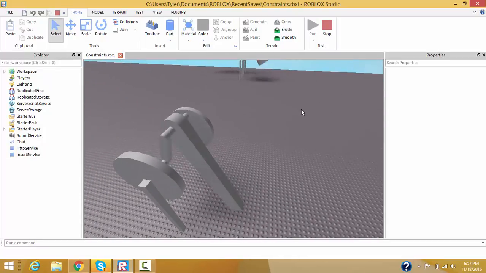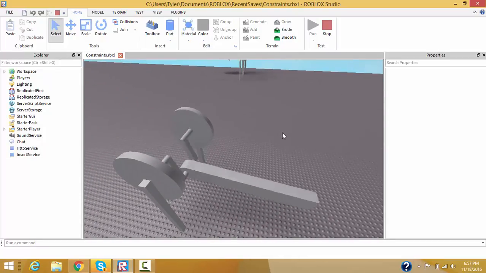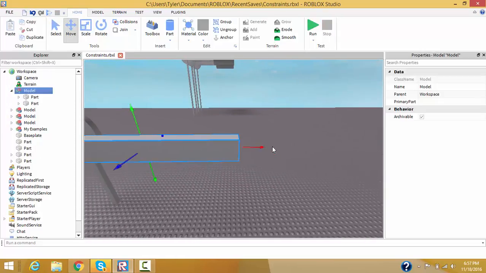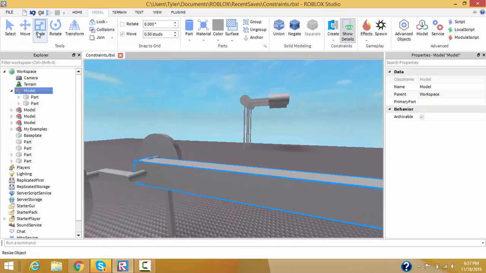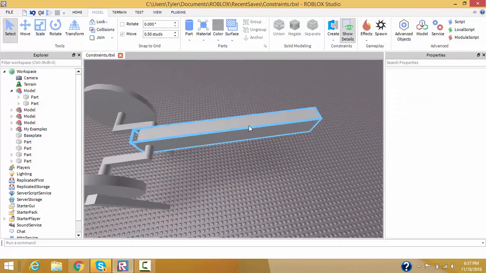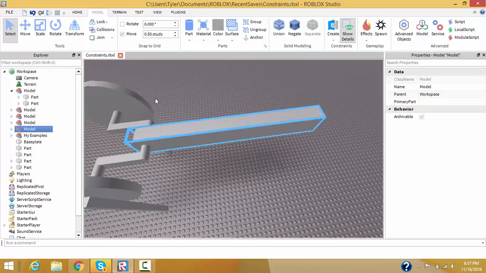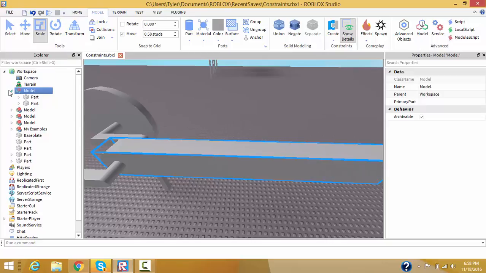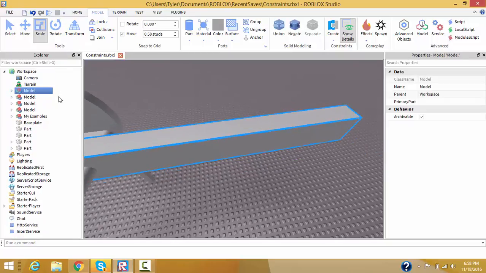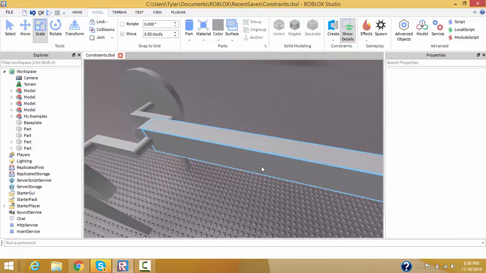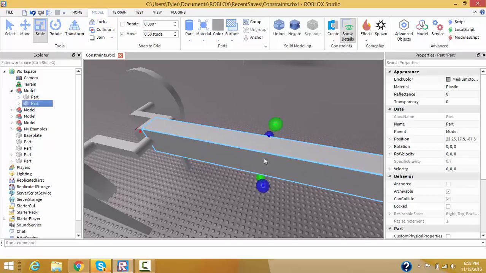But we're not done. Of course, you guys can stop right here, and maybe you guys can figure out the rest. But yeah, I'm not done. I got a little more to show you, to make it look cooler. So let's also, if you don't know how to select, as you can see, I'm selecting a model right here. To select a part inside the model, you could either do it like this, or hold Alt on the keyboard and then select.